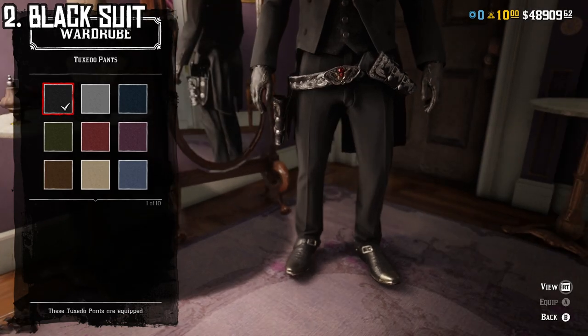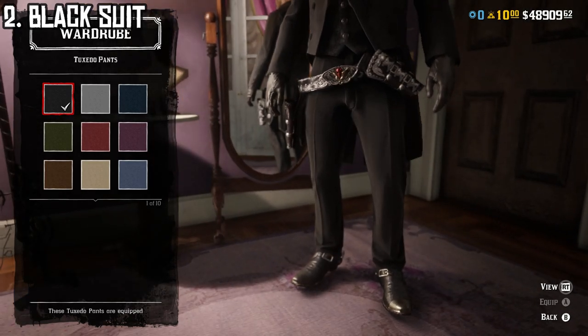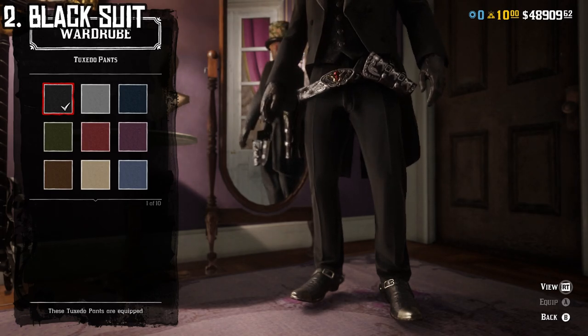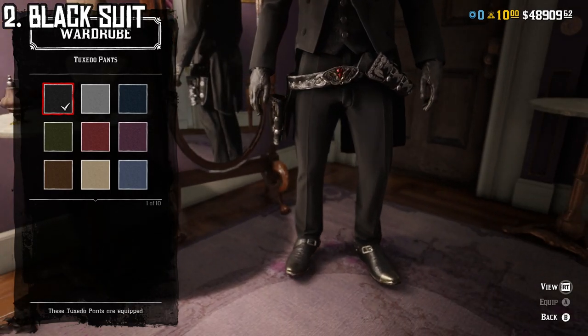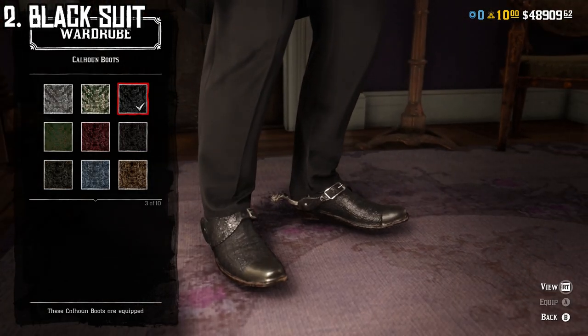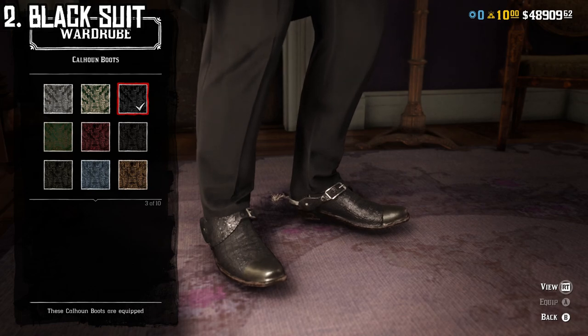For the pants, of course, the obvious option is the black variant of the tuxedo pants. They just look plain and simple the best. And of course, if you can't get these or don't have them, any other clean black pants would work fine. These are just the obvious best choice. And for our footwear, we're going to use the third variant of the Calhoun boots, these nice clean black ones with the silver toe.